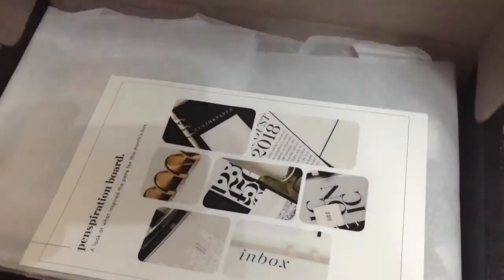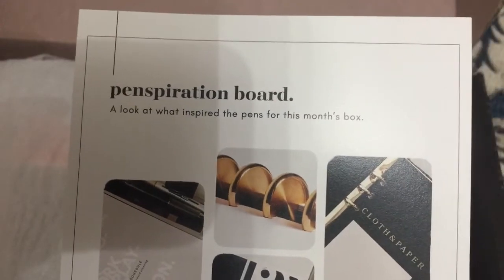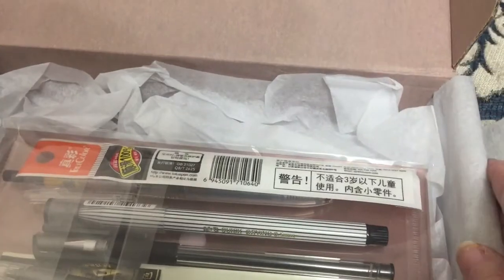Very nice. It comes with a penspiration board. And look at what inspired the pens for this month's box. And then, oh, it's the test sheet. I don't even need a pen, I have a test sheet. Okay, what we got there? That's it. So this is very nice. Oh, wow. Not more than I thought I would get.